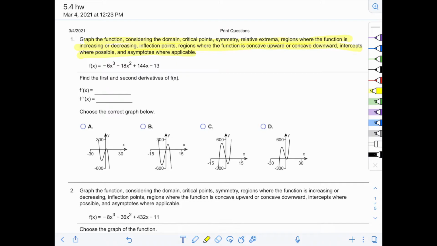Okay, so first thing is here, number 1, what I want to mention, I think it's going to be the case for any of the homework questions here, is that it's going to be hard to find the x-intercepts. So go ahead and skip that step. And then just try to use the other information, first derivative, second derivative, to find that stuff that I was talking about. But go ahead and skip that because it's not quadratic, which means you can't use the quadratic formula to set it equal to 0 and find x-intercepts. And things like factoring by grouping isn't going to work with a problem like this.